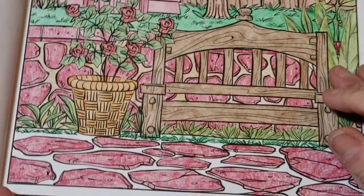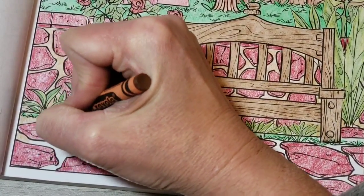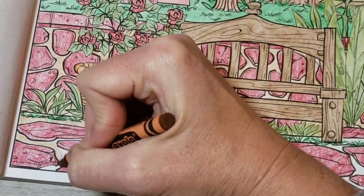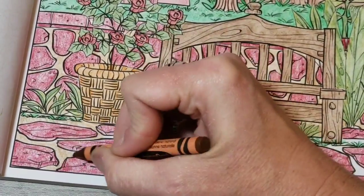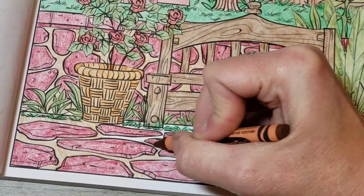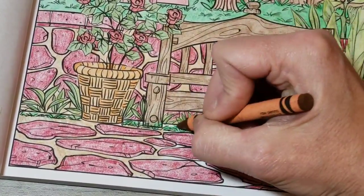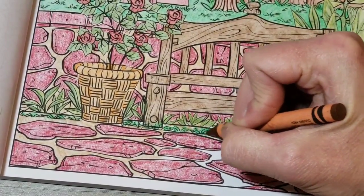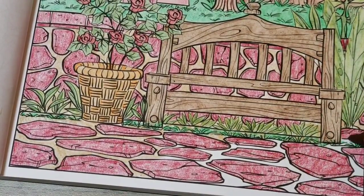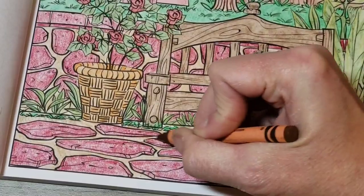I feel like I'm holding my crayons at really odd angles. It's kind of starting to hurt my wrist a little. I want to make sure you guys stay in frame. Okay. Boy, it gets to a point with these crayons, and you're like, I'm just done. Of course, I feel like that with pencils. I seem to be able to work a lot longer with markers, but.